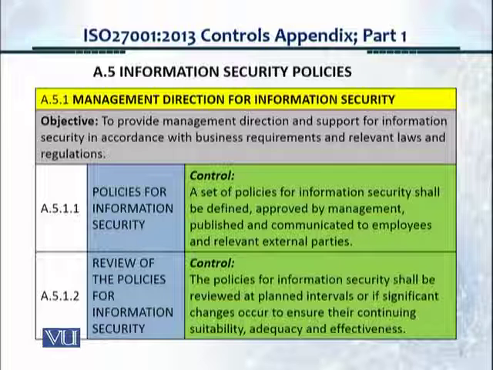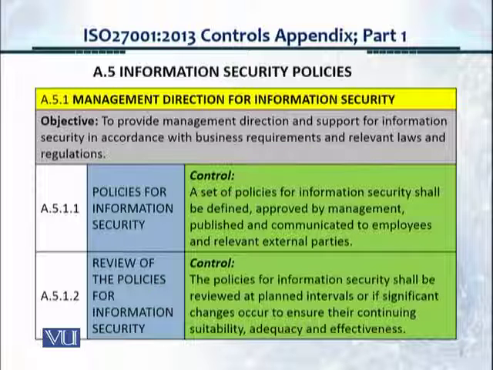And there's a title of the control objective, which is in yellow throughout the presentation and throughout the rest of the modules. And then we have the objective, actually, which is the description of the objective. And for information security policies, the group level tier, we have the following objective, which is management direction for information security, which is numbered A5.1 in yellow. And the objective says to provide management direction and support for information security in accordance with business requirements and relevant laws and regulations.